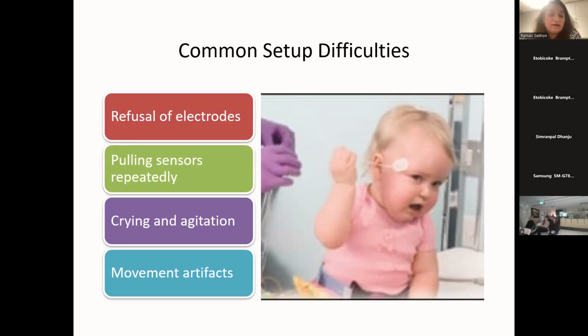Next is the movement artifacts. It happens during the night when the child is sleeping. As we know, children keep on moving, and they have body pains, like growing pains. So they keep moving, twisting and turning the whole night. So it's very important for the sleep technologist to make keen observations and documentation at that point, and also make sure all the wires are working properly by fixing them in a timely manner.